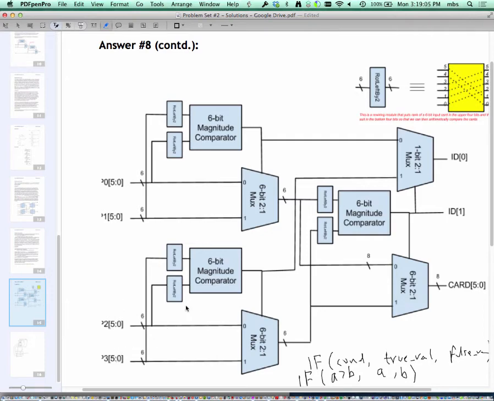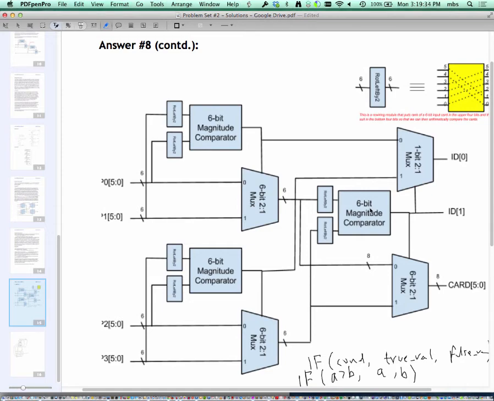So if the winner is in this group, that means the upper bit of ID has to be 1, right? And then this comparator is deciding which group the winner lies in, right? This comparator is telling me that, okay? So that tells me the one part. And again, I must emphasize, much like any problem that you're writing a piece of code for, there is no one algorithm. You can all have many different ways of approaching it.